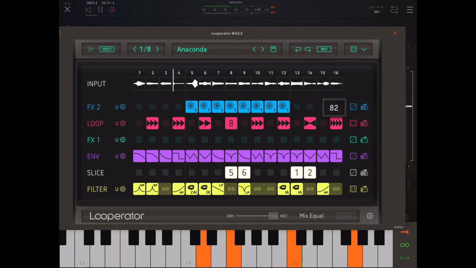Oh, I'll turn up the wet. Right, so I mean, in this way you can go through and experiment, you can randomize things and then you can tweak them. I mean, it's extremely tweakable. And also, very important to remember that you've got the dry and wet.